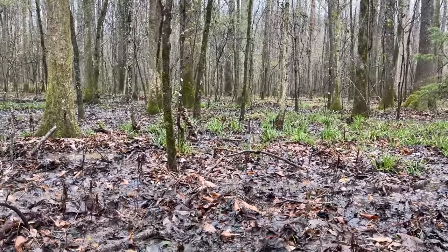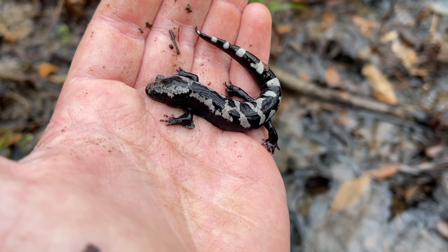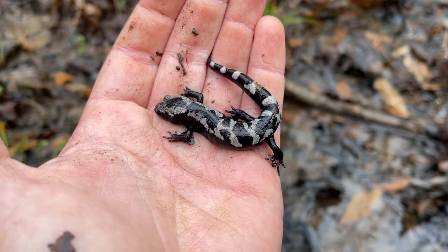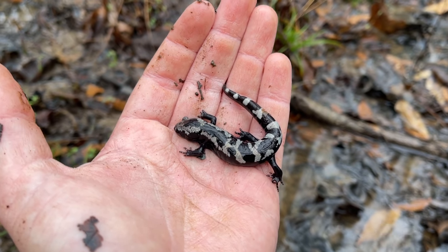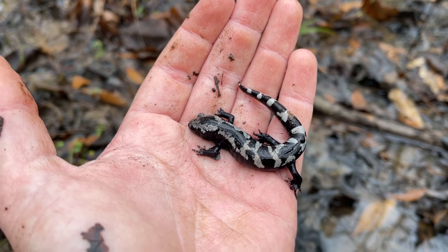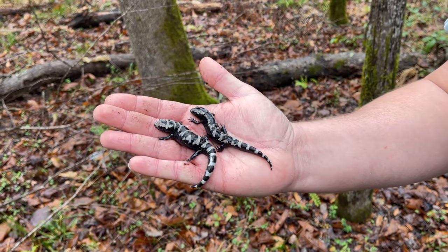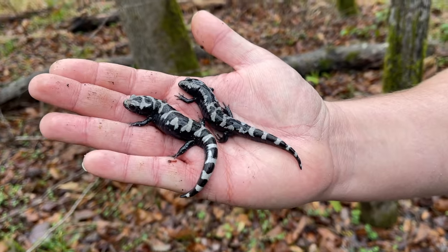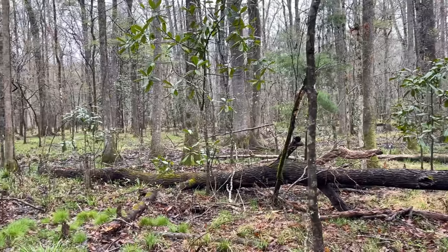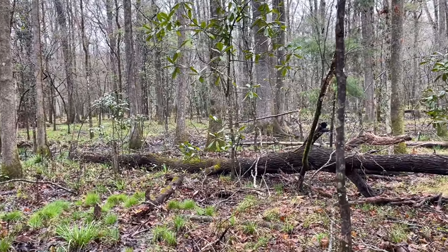Here's another species that is very common in this type of habitat — the Marbled Salamander. Reed found one over there and I've got another one right here. The big thing we're hoping to see out here today is a Gulf Coast Mud Salamander, but the overall salamander activity is kind of dismal considering how perfect the weather is today. So we may get one, we may not. There's the one Reed found and the one I found — very nice, two of these guys. I'm assuming we'll probably see quite a few more because this is a pretty ideal habitat, but we're really hoping for a mud today so we're going to get back to it.